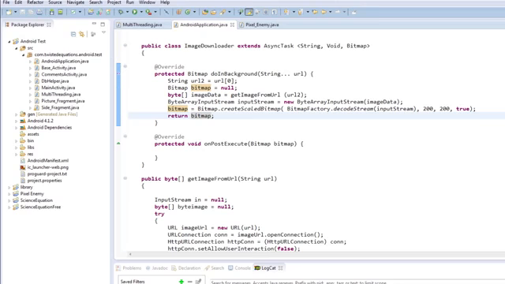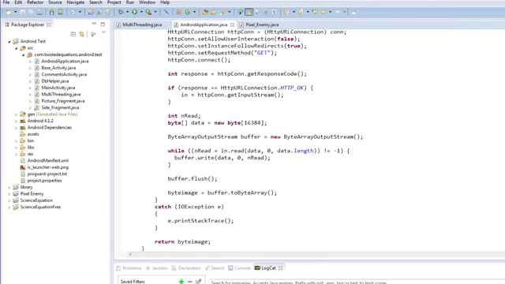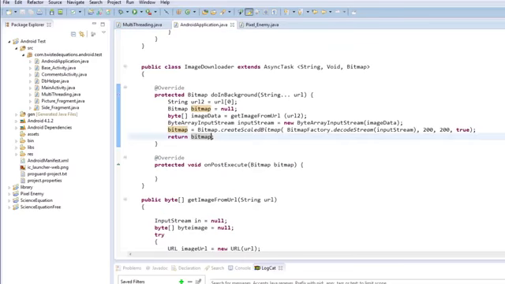So what we're doing now, if you haven't noticed, is returning our bitmap. This is a method I wrote. You can do this any way you want, you can Google around for that. But essentially it's taking in a string and returning a bitmap. And that bitmap actually gets returned into this method. So all this is done on a second thread for us, and then this method here is going to be used to load up our image.